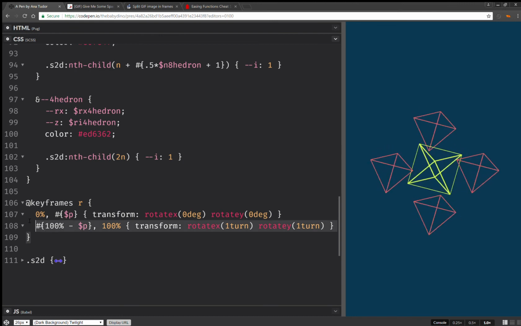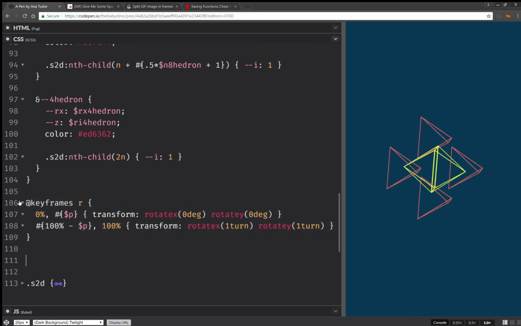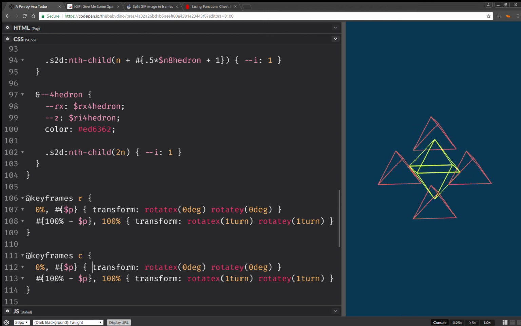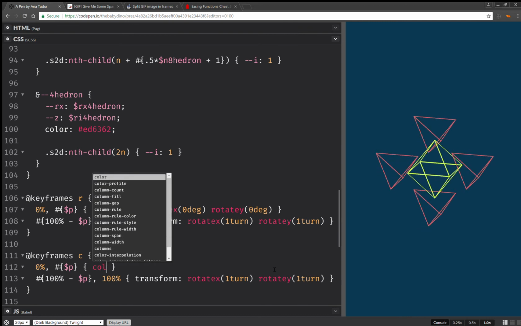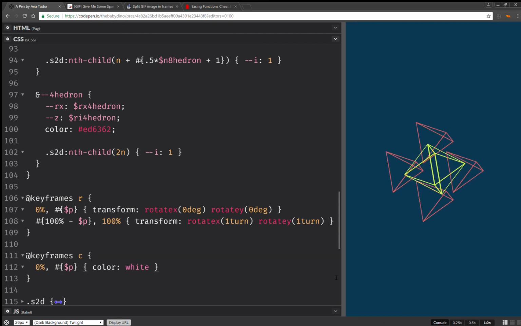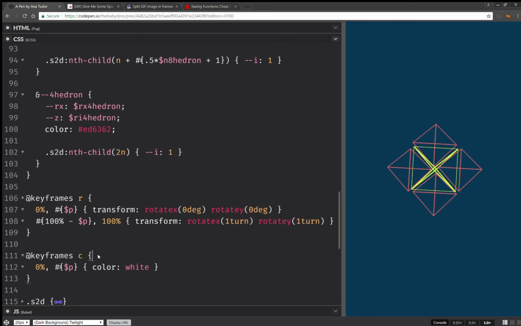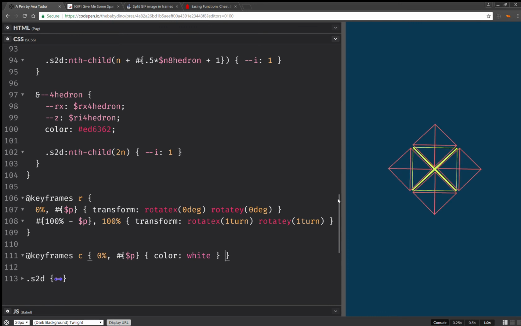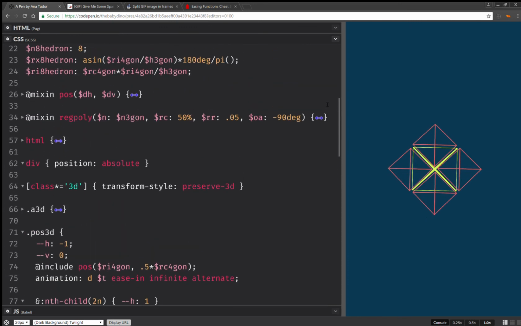Then I'm going to have something similar for the color. So I'm going to have this white, and this is going to be something like this. So here I'm going to have a second animation.